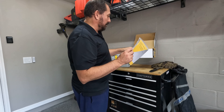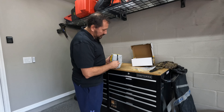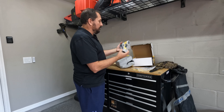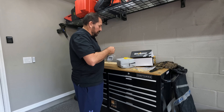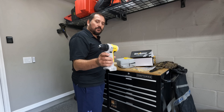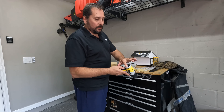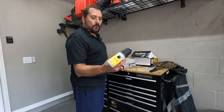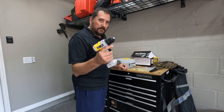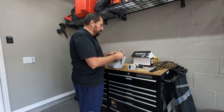It comes with a nice case and instructions if you're an instruction reader. Inside the case we have the drill itself, which I have to say is attractive — are you allowed to say that about a tool? It's a really nice design with a gray and yellow accent, black where your grip goes, and it says brushless there. This is your forward and reverse. It's got a 19-to-1 clutch ratio, which is very strong, with a maximum RPM of 1300 — you're in the range of a high-speed drill there.